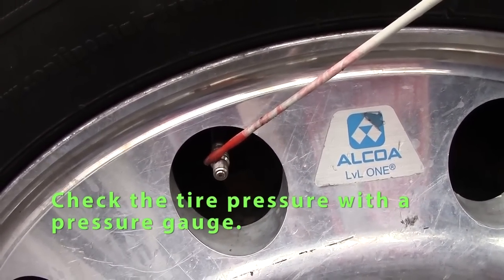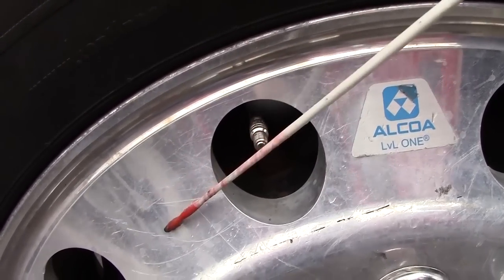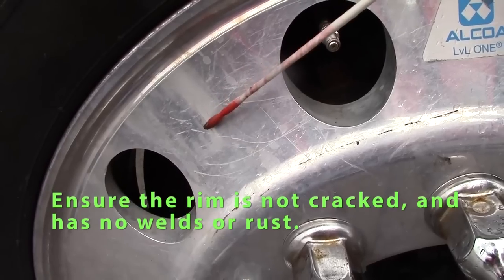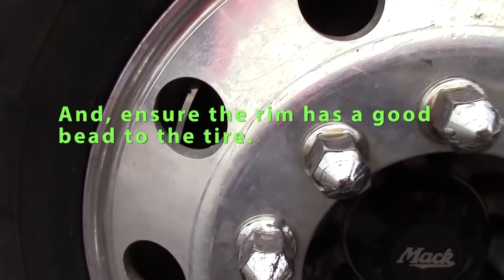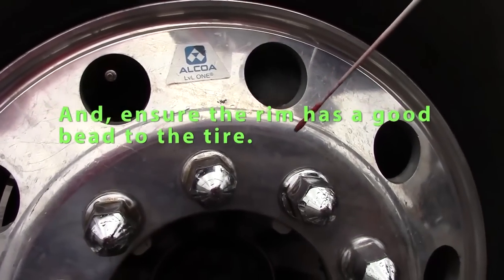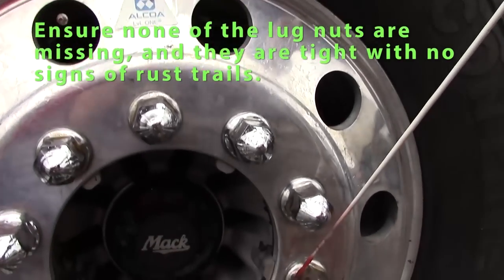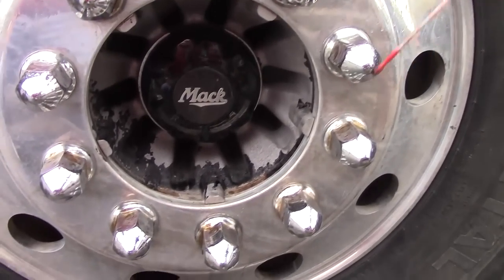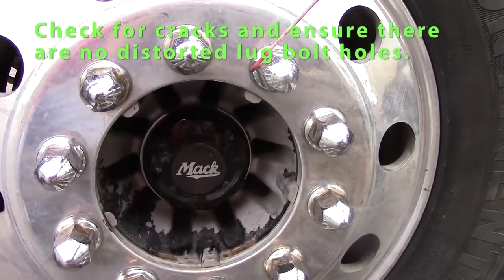And I would also check my tire pressure with the air gauge. I'll check my rim. My rim should have no welding on it, should have no cracks, should have a good seat to the tire, it's not rusted. Check my lug nuts, make sure none are missing. They're tight, no signs of rust that might indicate my lug nuts are loose.